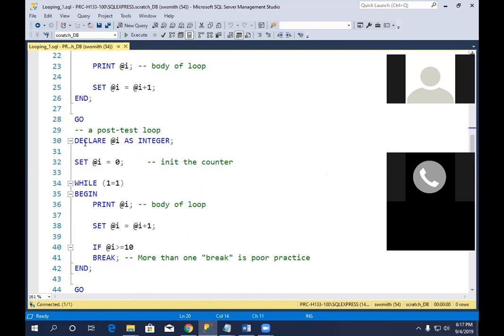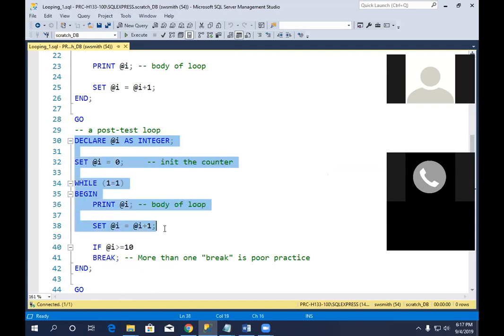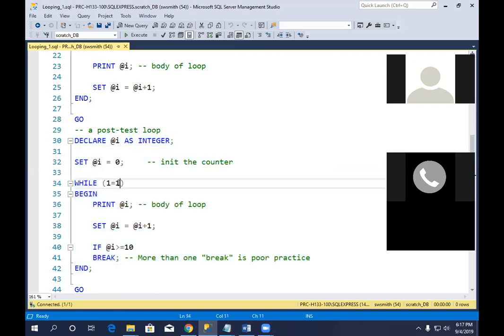If I need a post-test loop, what is a post-test loop? The test comes at the end. So it's like in C, you'd say it's a do while and a while do. That would be a while do, while it's true, but at the end comes the place where you exit. If I push it down to the end, it's a while do. If it's up at the top, it's a do while.